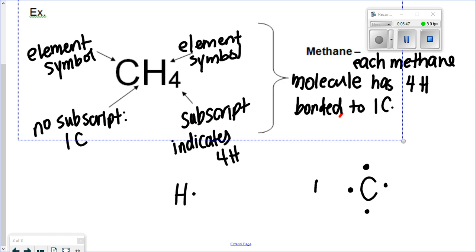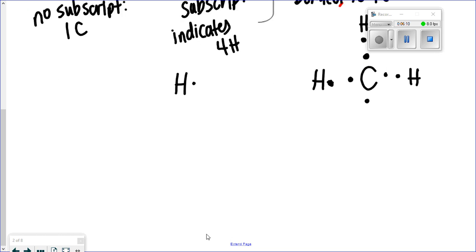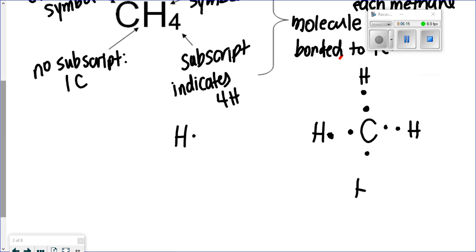So I'm going to draw hydrogen. I wish I could do different colors. I'm going to draw the Lewis dot diagrams next to everything. It's really nice if you have different colors, so you make these hydrogens and their electrons blue and the carbon red or something like that. It makes it so much more clear, but we'll survive. This last hydrogen has an electron as well. I'm just drawing that electron on either side so that it looks nice.